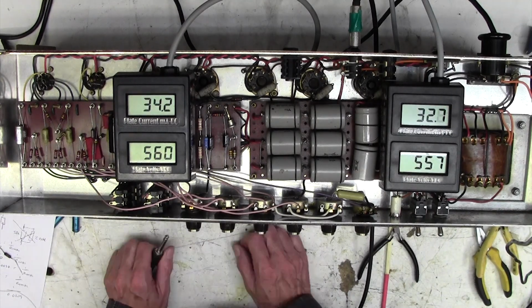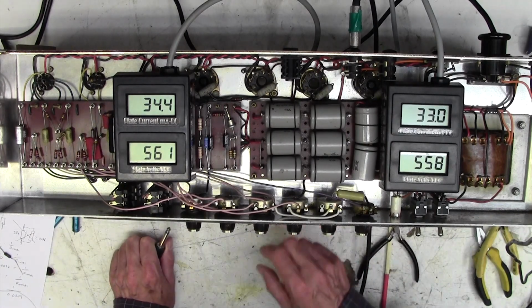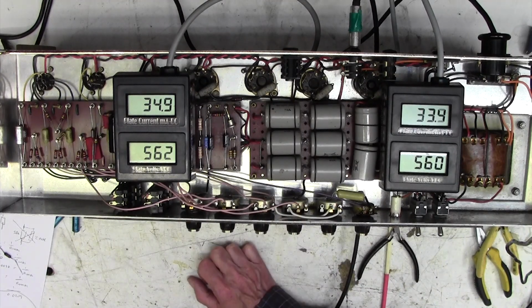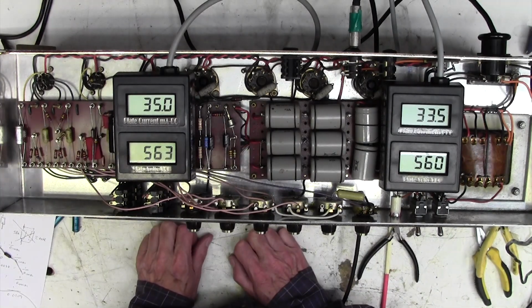Now the only way we can check that is to put it up on the scope and on a dummy load, so that we can actually see on the scope whether we are getting some oscillation. If we are, that's, I'm afraid, a little bit of a difficult problem to solve as well.